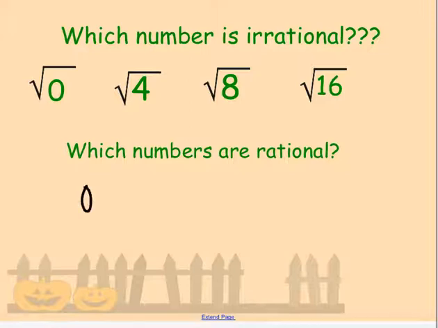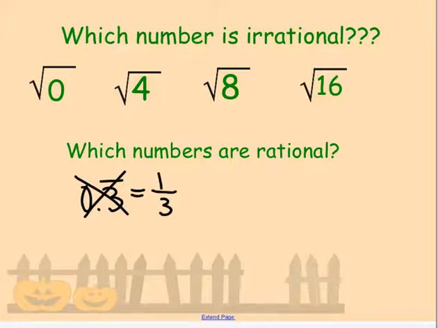How about something like 0.3 repeating? Well, in its name we say it's 0.3 repeating, which even though it goes on forever and ever, it repeats itself. So no, 0.3 repeating is not irrational. It is a rational number because this can be shown as a fraction, 1/3.